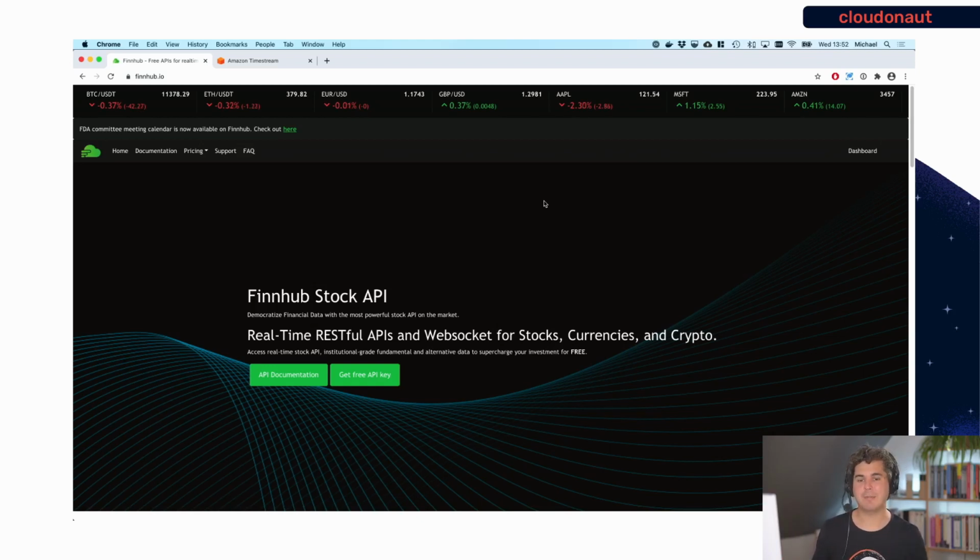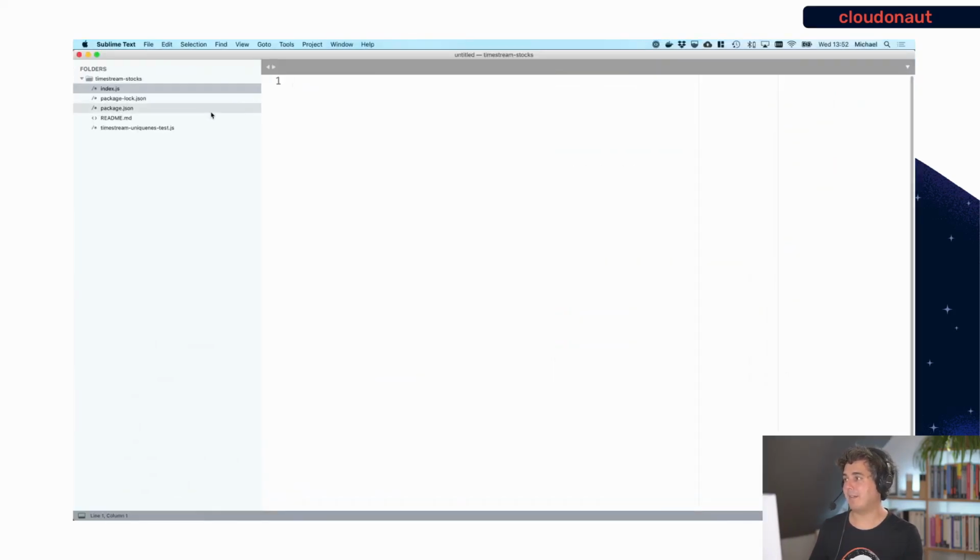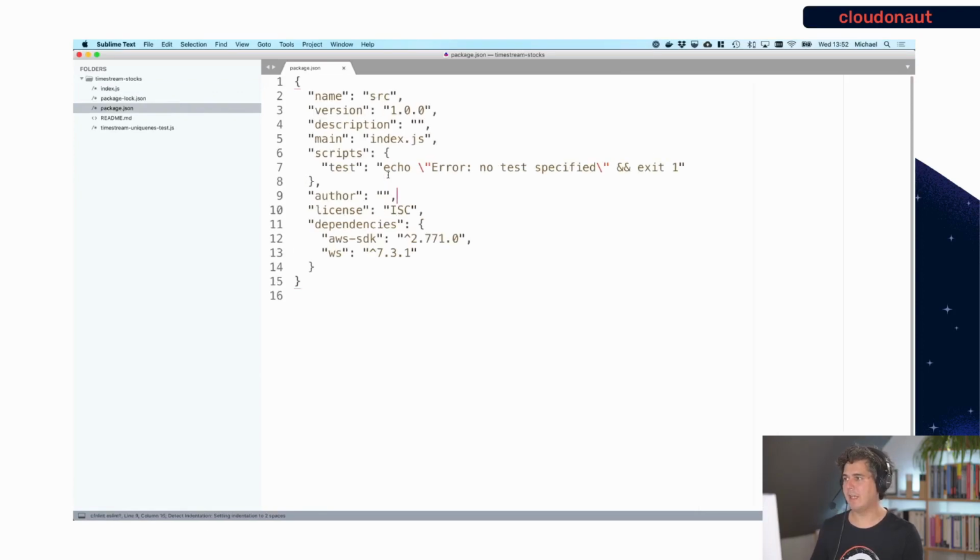The next precondition is that I'm going to use Node.js for the implementation. So if you haven't installed Node.js yet on your machine, then feel free to install Node. I used version 12, but a newer version should work as well. So the next thing that needs to be done is you have to install some dependencies. And dependencies in Node.js are declared in a file called package.json. And you will find all those files together with the video on our community page. So there you can download it.